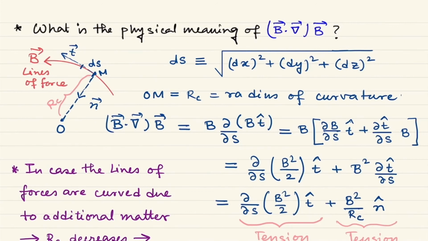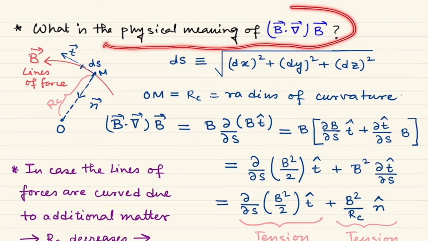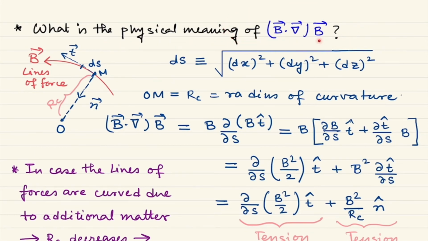Now coming to this question, so we have already discussed the magnetic pressure part, but I introduced this part which looks like an advective term but in terms of the magnetic field only, and this is known as the magnetic tension. Why? Just consider this red curve, which represents one line of force of the magnetic field. Okay, so it's a magnetic line of force.